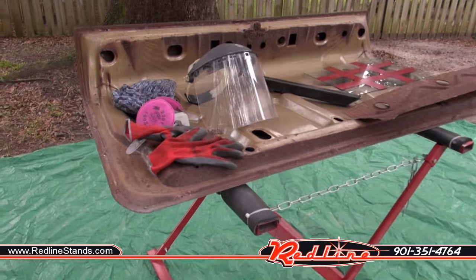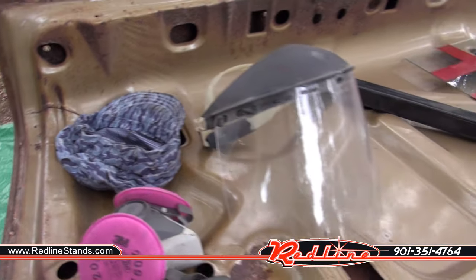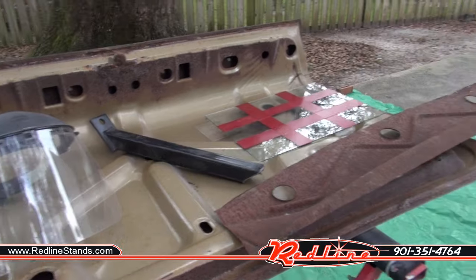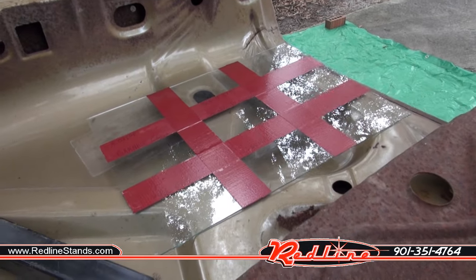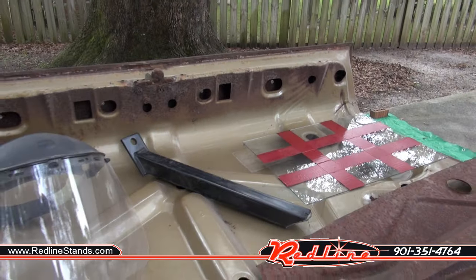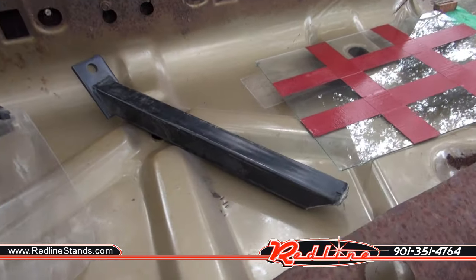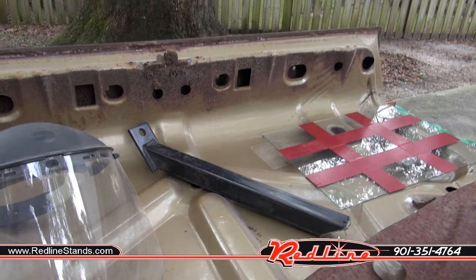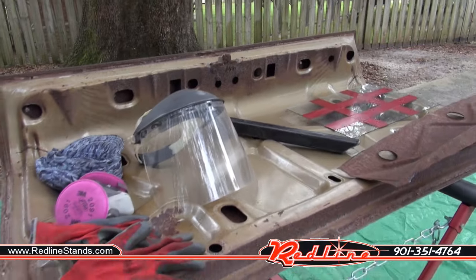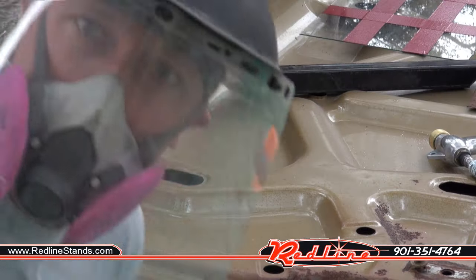Up here, got some safety gear, gloves, face mask, respirator, do-rag to keep it all out of my hair. And then my substrates, I've got some rusty metal, my glass I'm going to try and frost. This is a deck lid from my 67 Nova. And lastly, I got a piece of score tubing here that's got some powder coating on it in case I feel that the media is really aggressive and worthy of actually doing powder coating. So let's give it a shot.